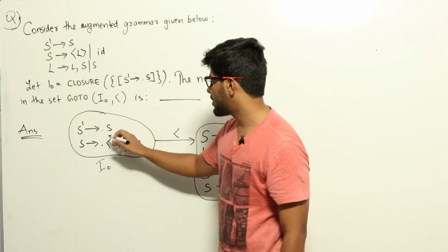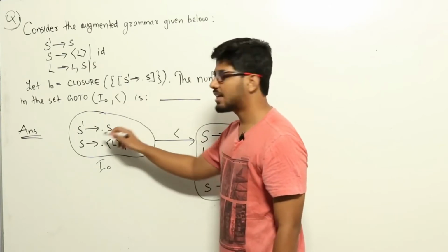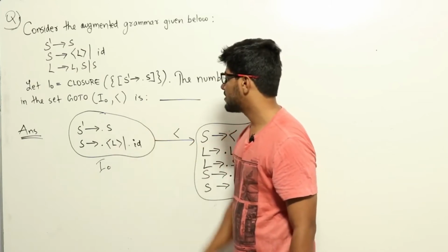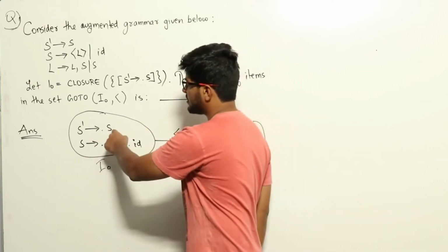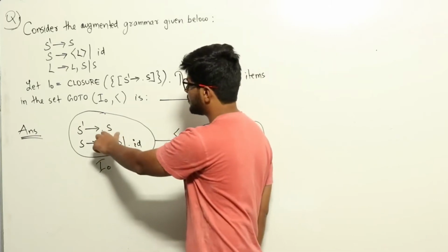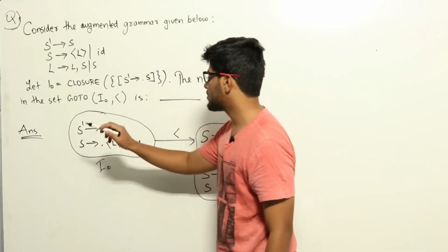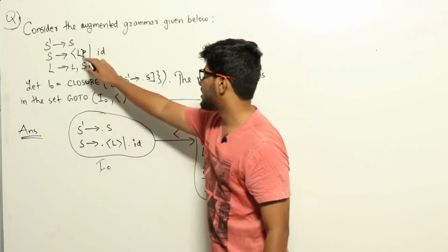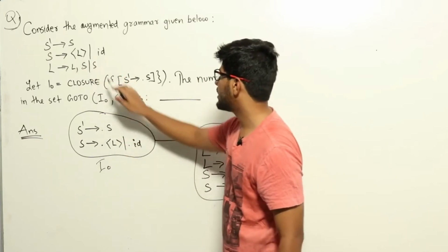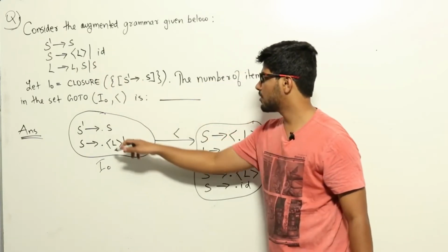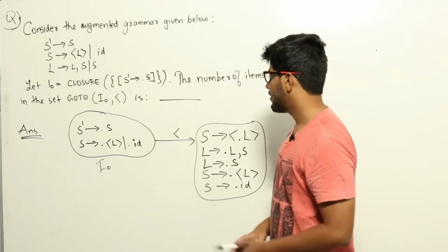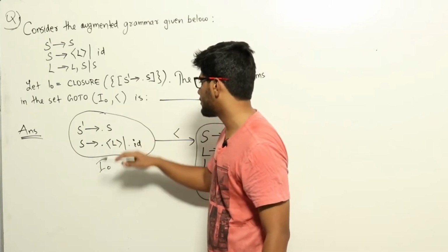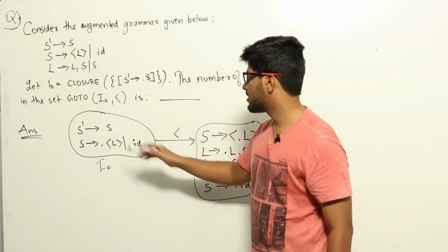And also if the dot symbol appears before any variable, the productions for that variable also we will write down in the same set itself with the dot symbol at the start. So for S' gives dot S, we see that S is a variable here and the dot is appearing just before a variable. So S production also we will write down, that is S gives dot left bracket L right bracket, that is this production, or S gives dot ID, ID is this production. Now this is the closure of the set I0. There will be no more productions left because dot is appearing before terminals in both the cases now. When it is appearing before terminals, there is nothing more to expand.